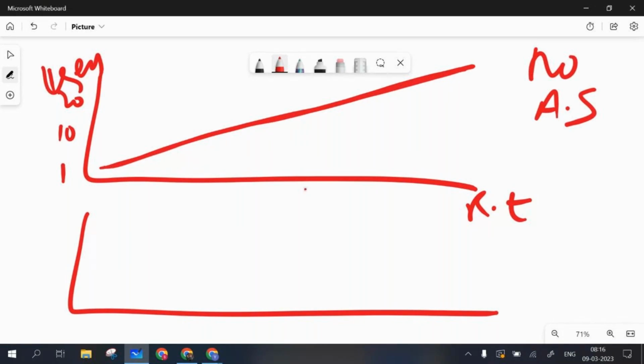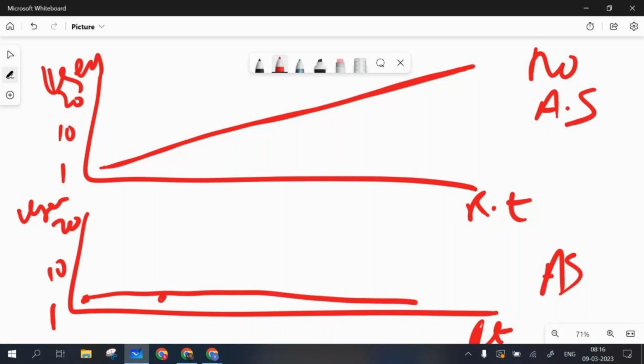Now let's say there is another case where we have auto scaling. And these are users, 1, 10, 20 users. At one user it will be some response time. At 10 users also it will be the same. So it will be a straight line when there is auto scaling. Well, it will be a little fluctuating, because in the real world it's not always the ideal case, right? So there will be small fluctuations, but it will be under a limit.